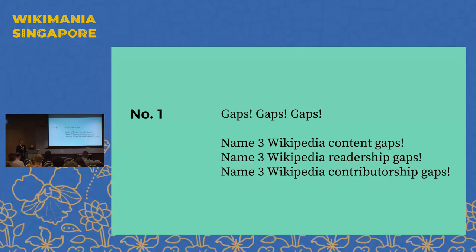Now I'm going to start sharing some of the findings. For those of you who have been regular Wikimania attendees, you'll see some continuation and updates on projects you've heard about before. The first one is about gaps — we've been talking about gaps since 2018. Before I go to the next slide, think about whether you can name three different types of content gaps on Wikipedia, three different readership gaps, and three kinds of contributor gaps.